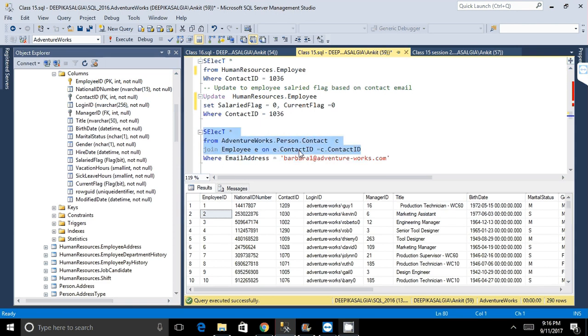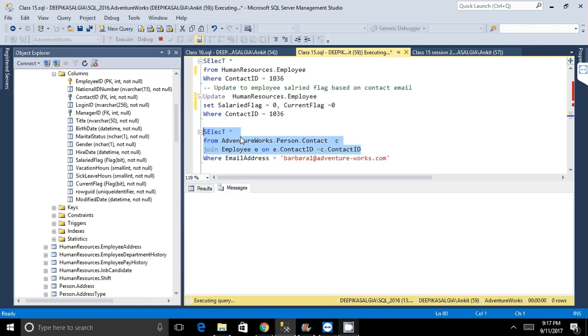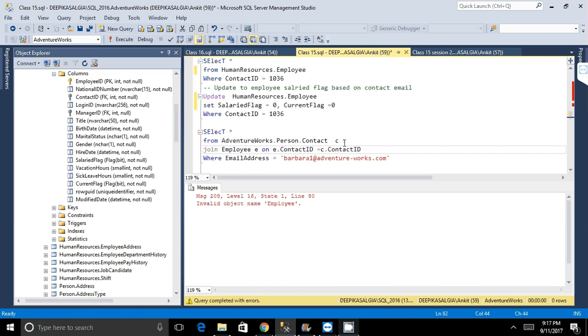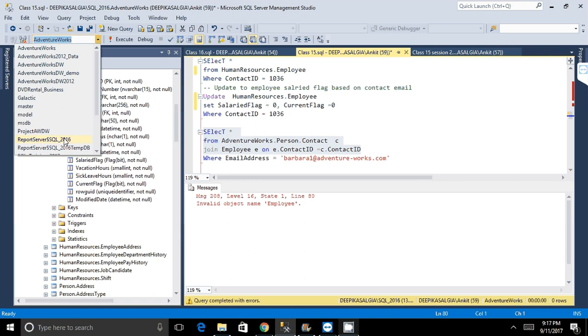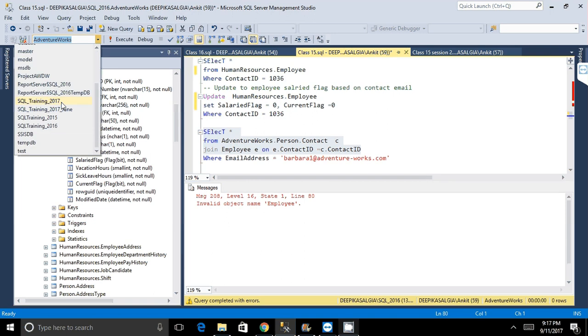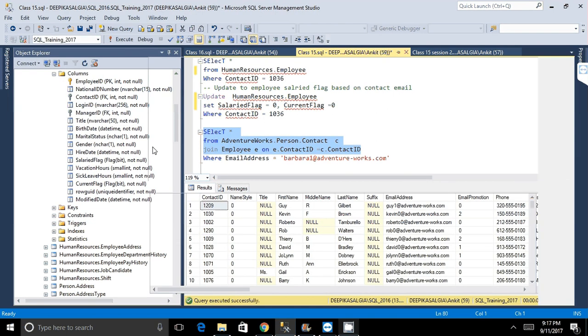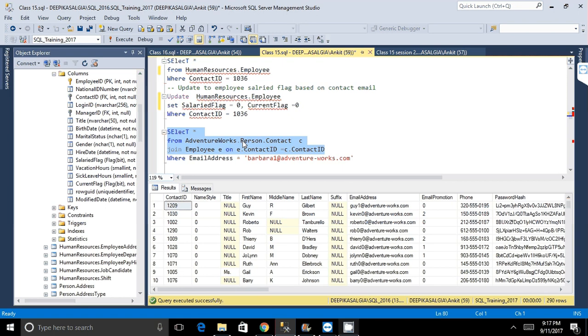So all you're doing is joining these two tables together in your select. Oops, I'm in the wrong database, I guess. All right. So now you do select star from adventureworks.person.contact, join employee on the contact ID, right?